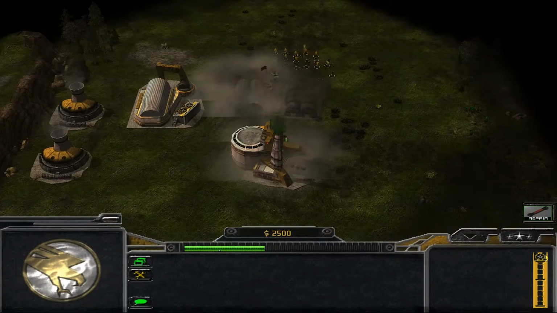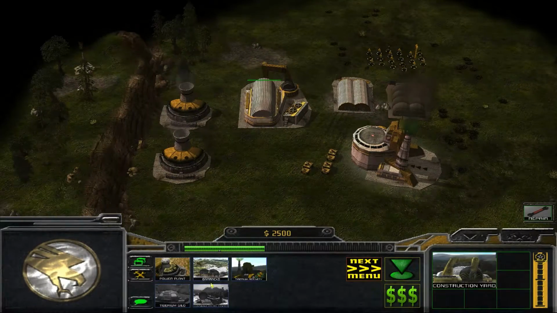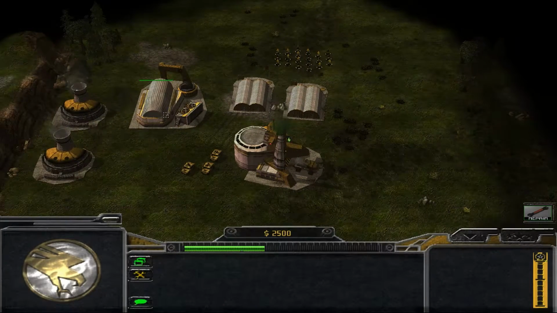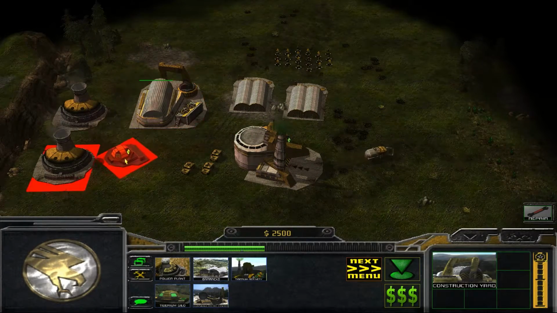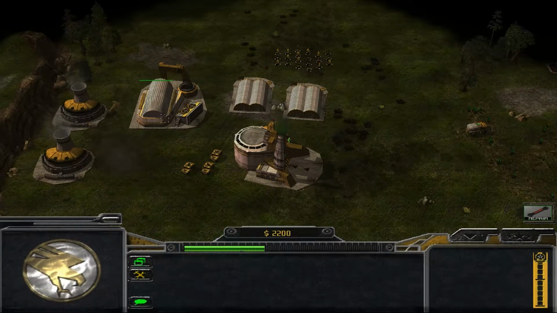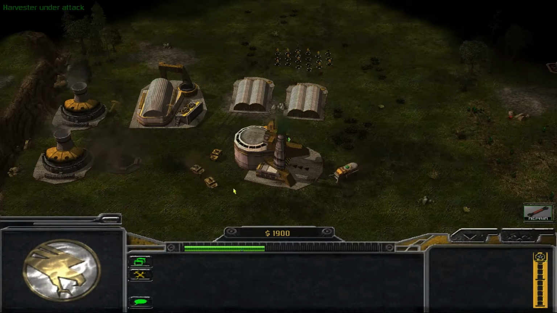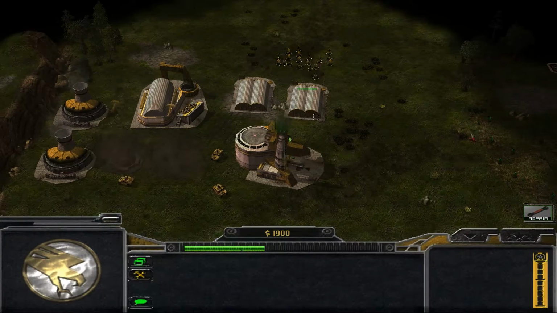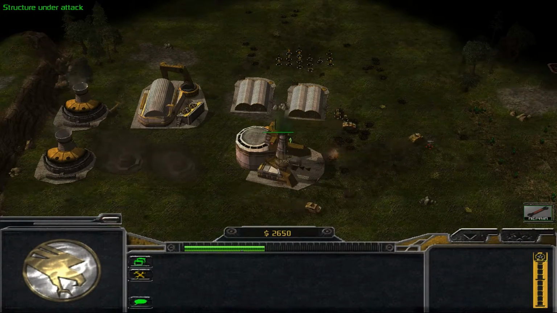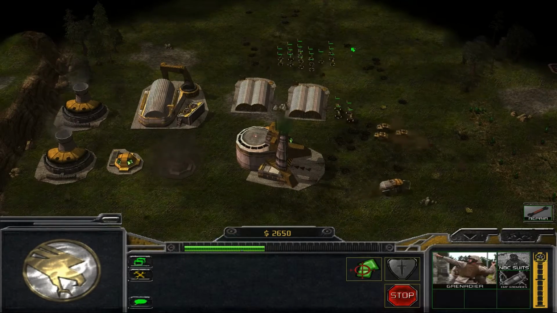Nope, that's not what I meant to do. I already have the repair ability, so I think I want a couple of Tiberium silos too for some additional income. Nope, not another power plant. Might as well do it now, so I have the money later when I need it. Nope, and you're not going to destroy my refinery. There we go.